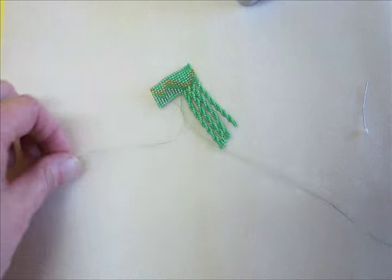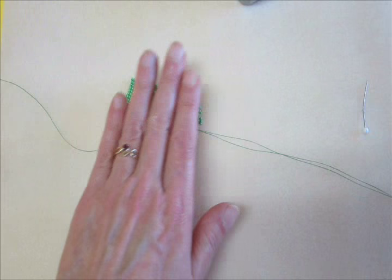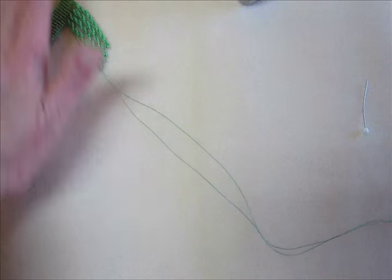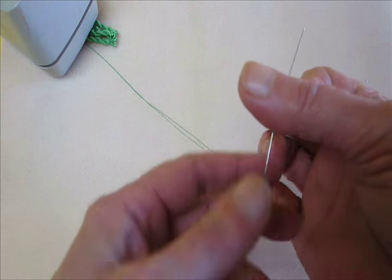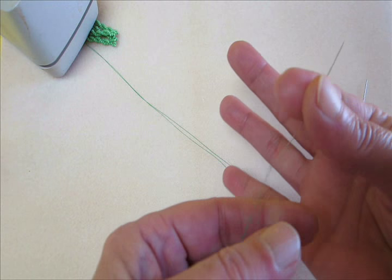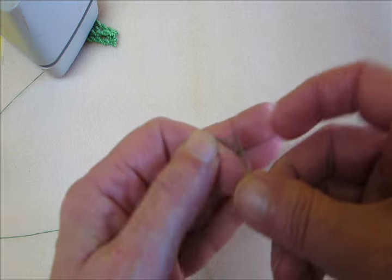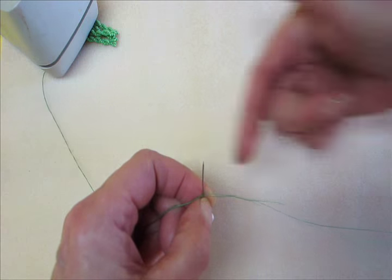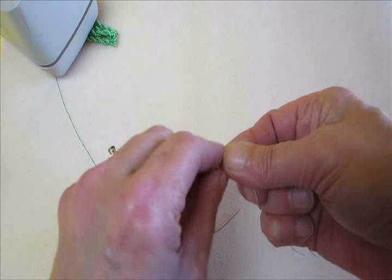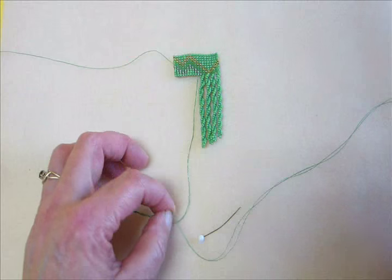So it's very easy. Pick up all of your beads and move them all down. Roll your needle to get some tension — hold this tight. Pinching between the finger and thumb to roll it and get that twist down in there. Then put your pin in between the threads and push all the way down so the twist enters the beads. Then stitch up into the beadwork, hold it, and stitch up. It's actually pretty easy and it's a very interesting looking fringe.